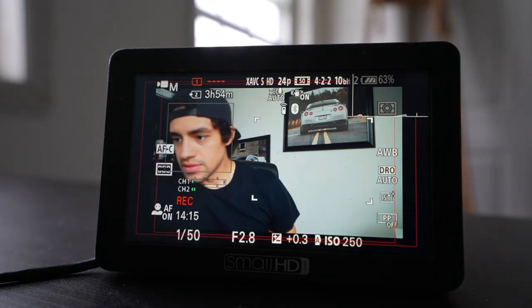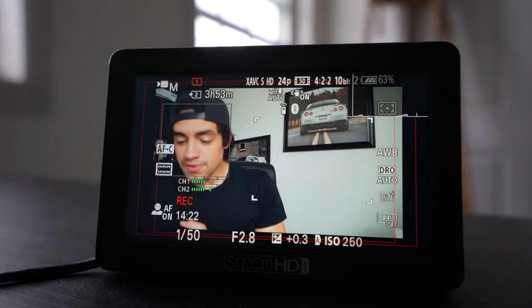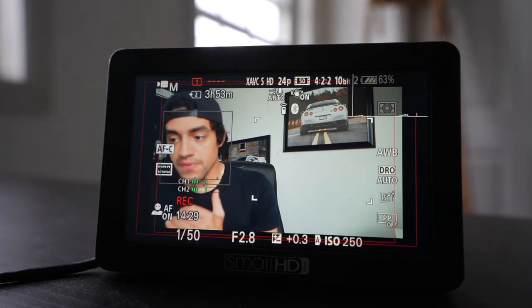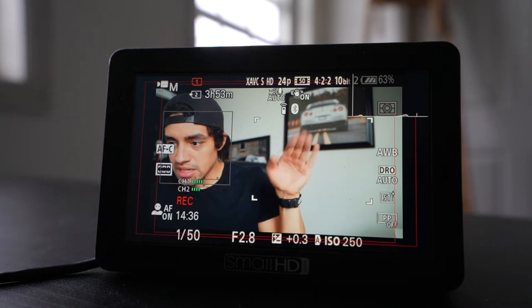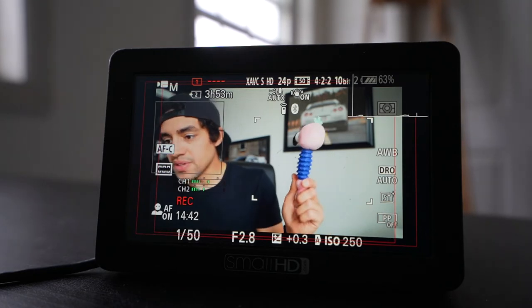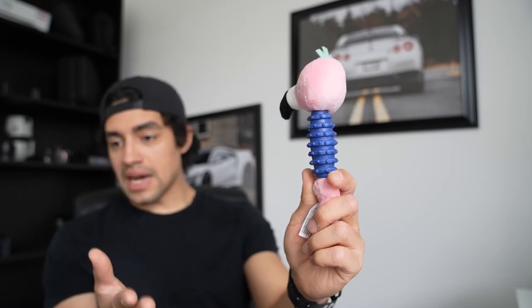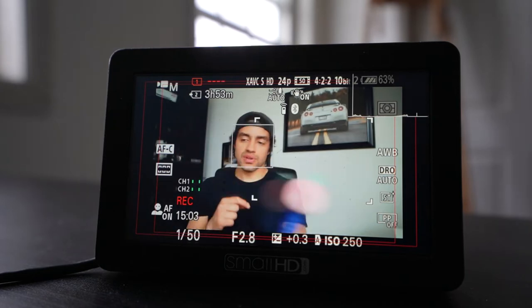let me see. So it could be focusing on me, because if I go right here, I'm in focus, but because I'm out of frame now, now it's focusing on the GTR poster behind me, and it's not focusing on me anymore. Although it still registers my face, it still sees that my face is there, because I have it set to only focus in the zone, it's only focusing on whatever I put in the zone over here. So, you know, this stuff will be in focus. Now my face is in focus because I'm at a similar focal distance, but if I go back here, it's still registering my face. It still has the box around my face, but it's not around my eye because it's not tracking my eye anymore, and it's not focusing on my eye. So, yeah, I mean, this is pretty cool.